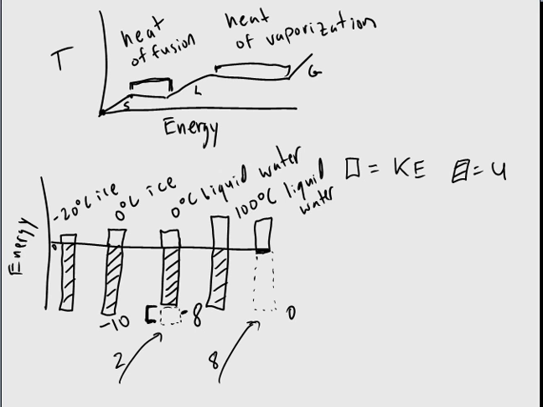And I mentioned that the heat of vaporization is bigger than the heat of fusion. One way to see that graphically is my dotted lines here around the amount of energy you needed to add. So the number I used was like 2 to go from solid to liquid. And I don't really want to attach a number to it, but this amount of energy added corresponds to that amount of energy added, and this amount of energy added corresponds to this amount of energy added. And you can see that because the change in potential energy from solid to liquid isn't nearly as big as between liquid and gas, it's going to take a lot more energy to make something go from a liquid to a gas.